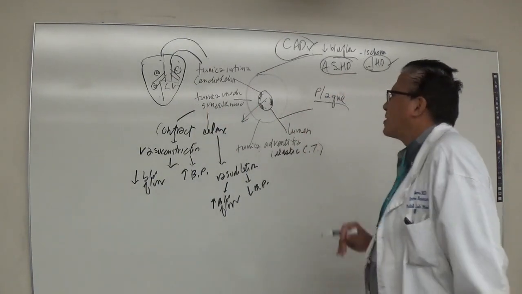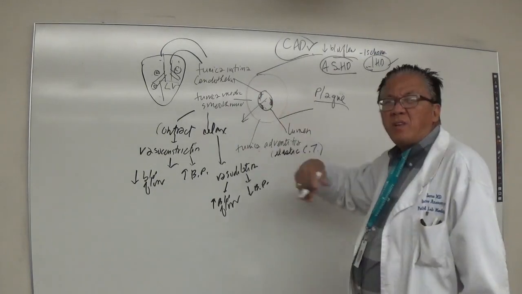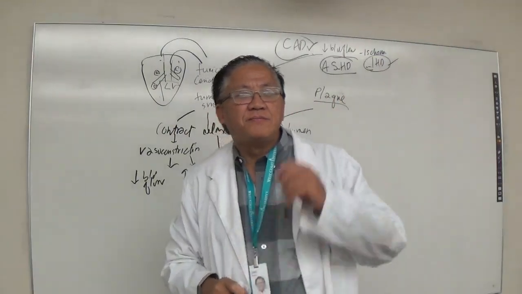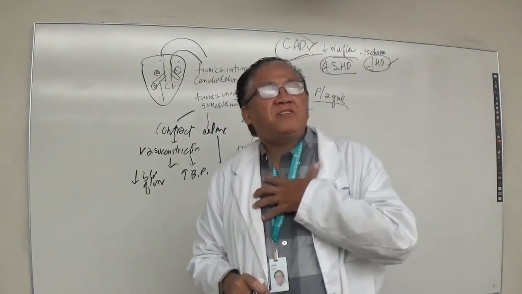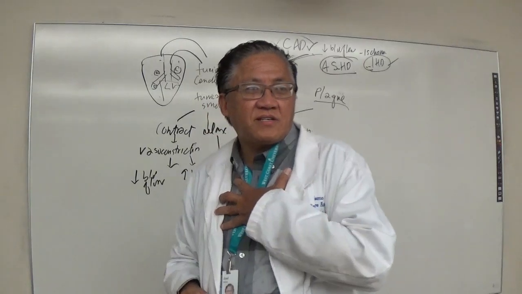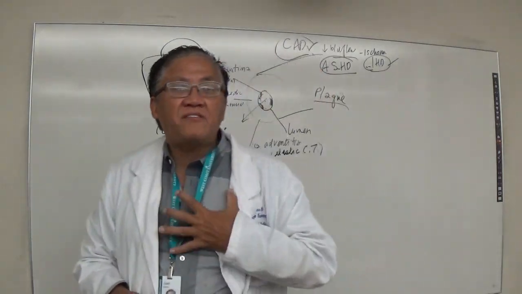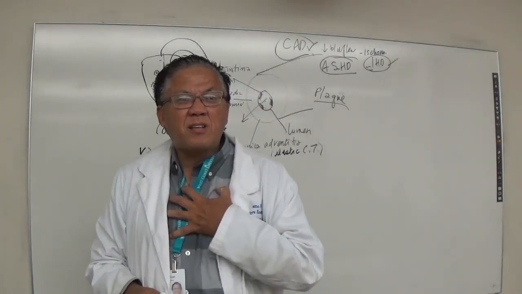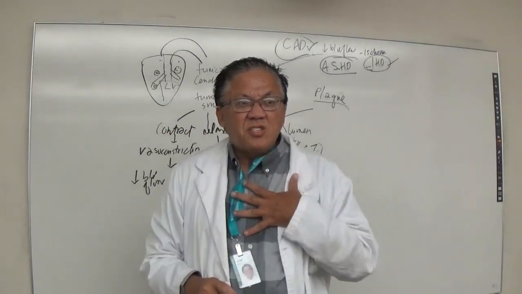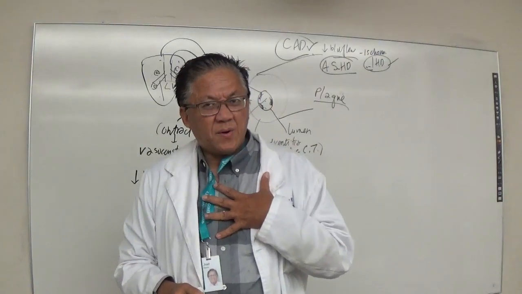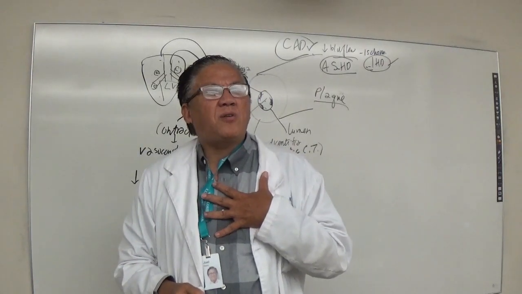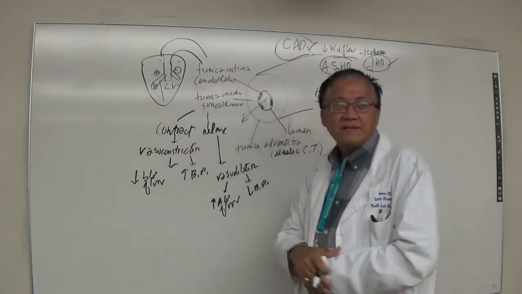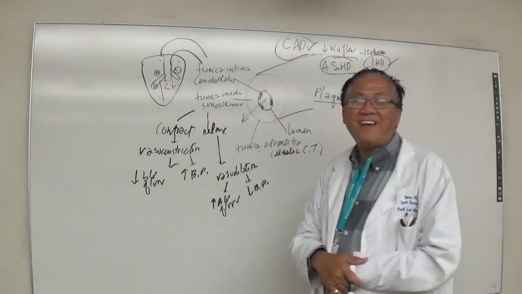So, question now, although this will be the topic for next week, but I'm trying to give you a bird's eye view. A patient with ischemia of the coronary arteries leading to decreased blood flow to the myocardium will manifest with what? Angina. Angina pectoris. Angina means chest pain, pectoris means pectoral region, the chest. So, in angina pectoris due to ischemic heart disease, are the cells here dead? No. Not yet. Almost, okay?